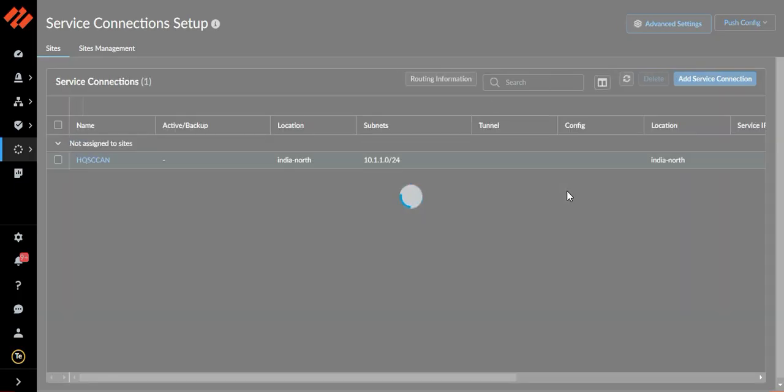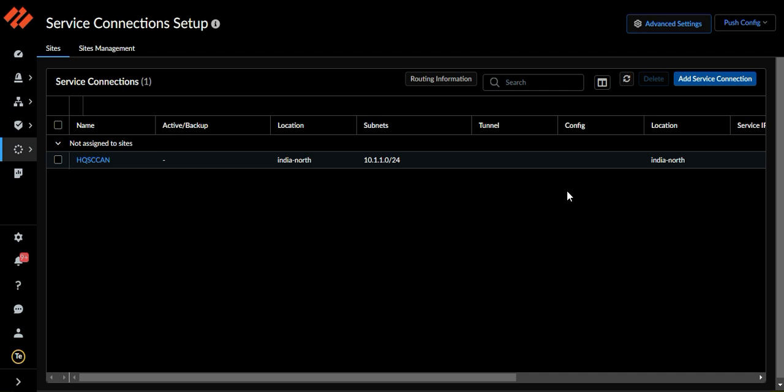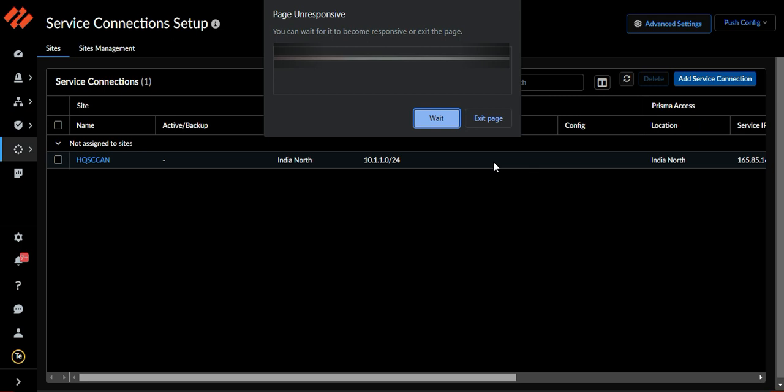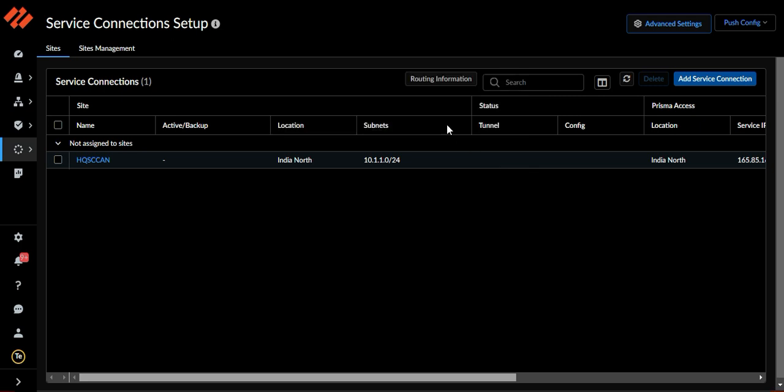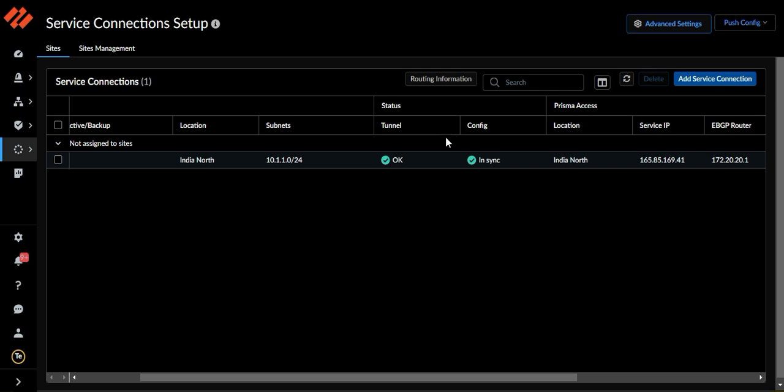So when you refresh this web portal, it takes time to get loaded properly. There are multiple scripts which get loaded in your browser. Okay. So make sure you let it load properly, and only then do changes, because right now you can see that the screen is not moving anywhere. I'm doing the clicks, but it is not moving. And whenever you are doing the onboarding process, you need to make sure that you're giving enough time, like 30 to 40 minutes. Okay. So now you can see your tunnel is okay, config is okay.